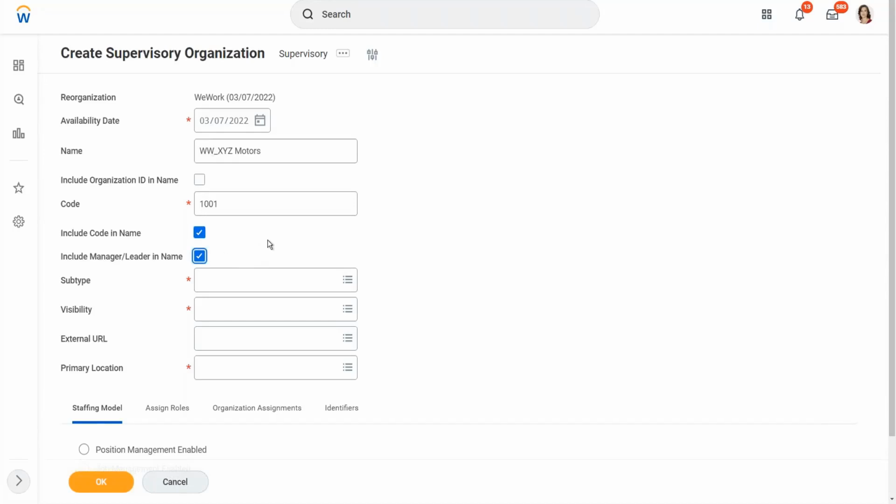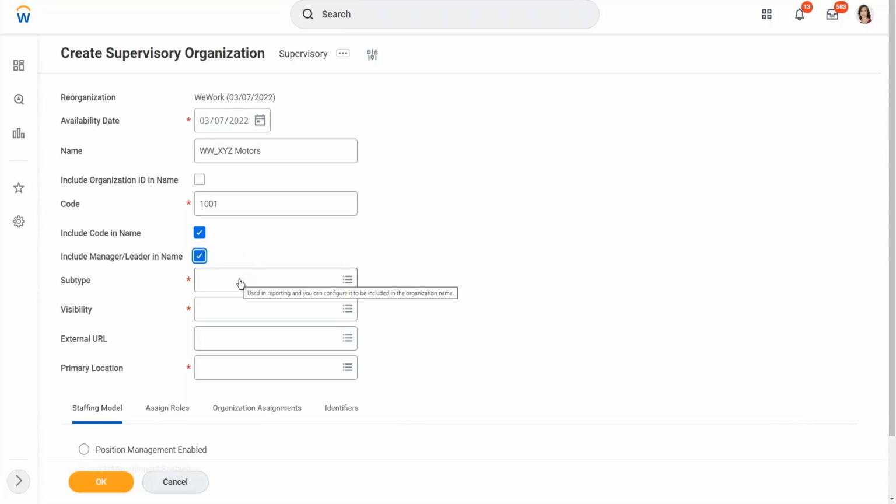If you include the manager as part of the name, it becomes easier to find. So some enterprises prefer to have the manager's name as part of the name of the department that they manage. It makes it easy for them to navigate. You may include the manager or the leader as part of the name as well.